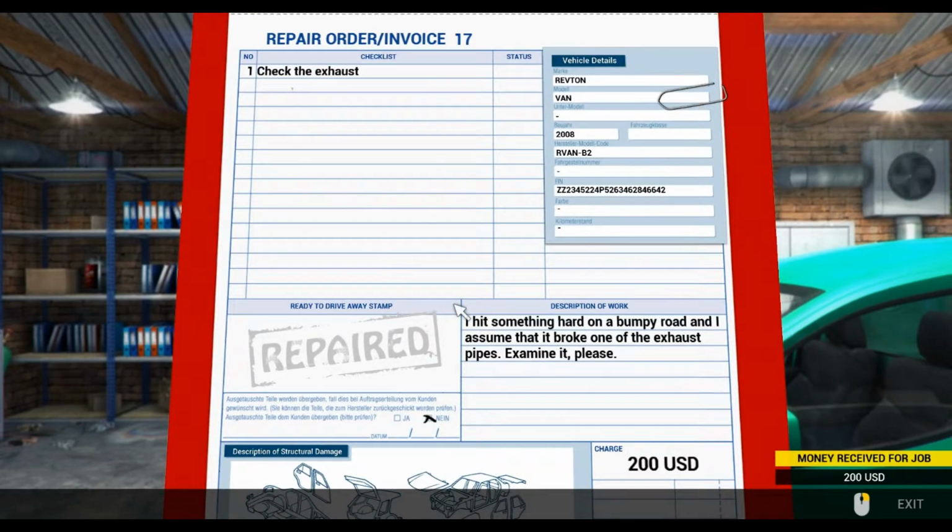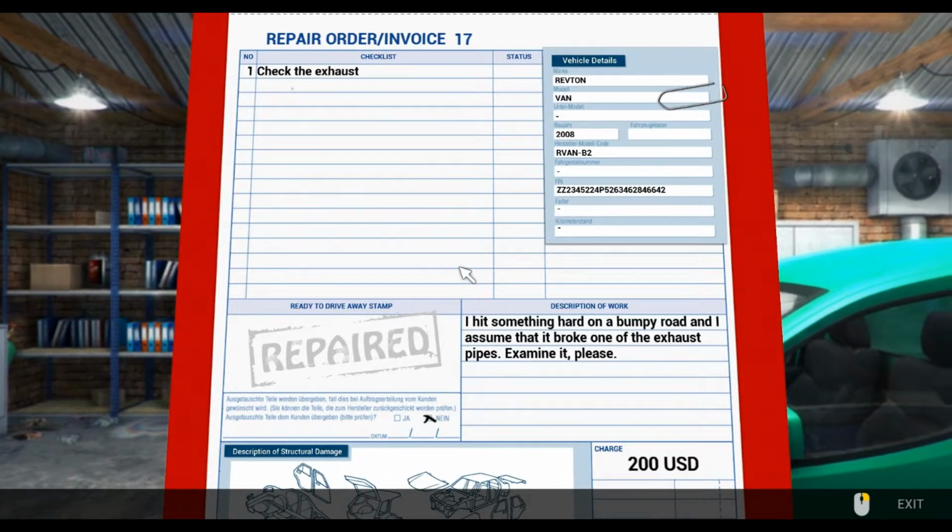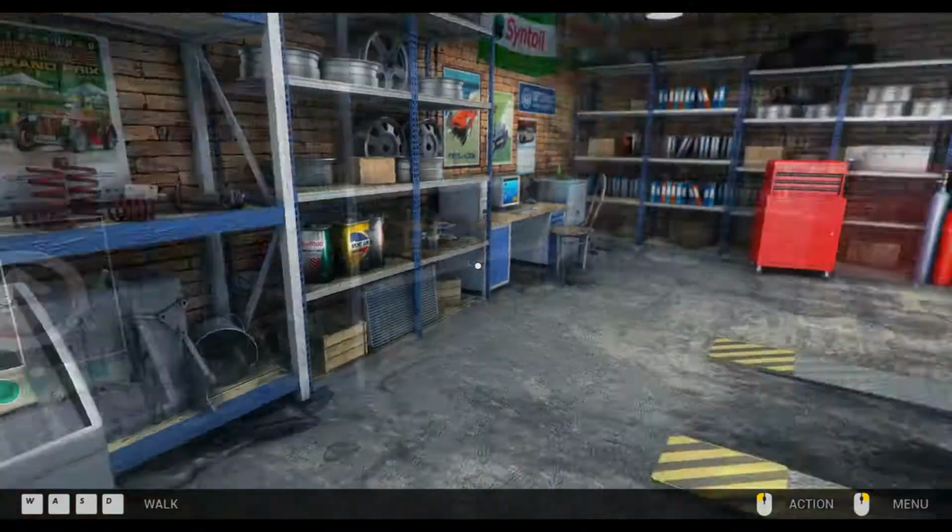I hit something hard on a bumpy road, and I assume that it broke one of the exhaust pipes. Examine it, please. Alright, we don't need to test drive that one for that.